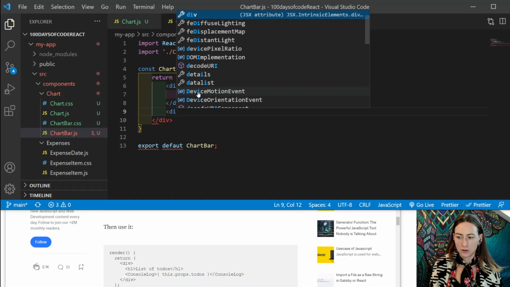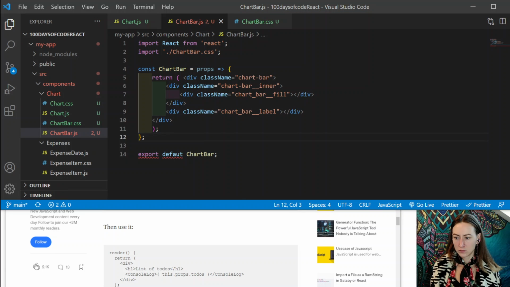So we will put our parentheses and a semicolon. Default is not spelled correctly. Okay, so there we go.